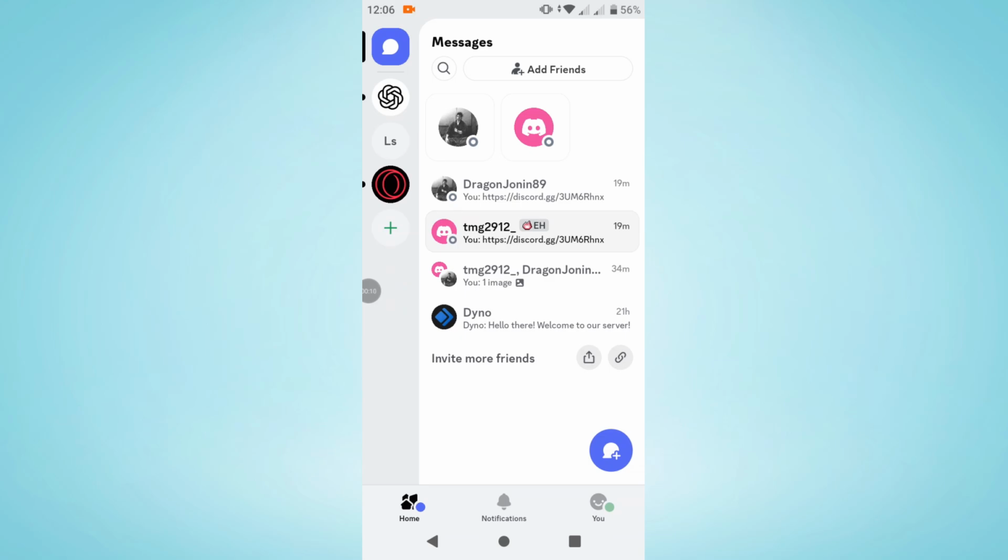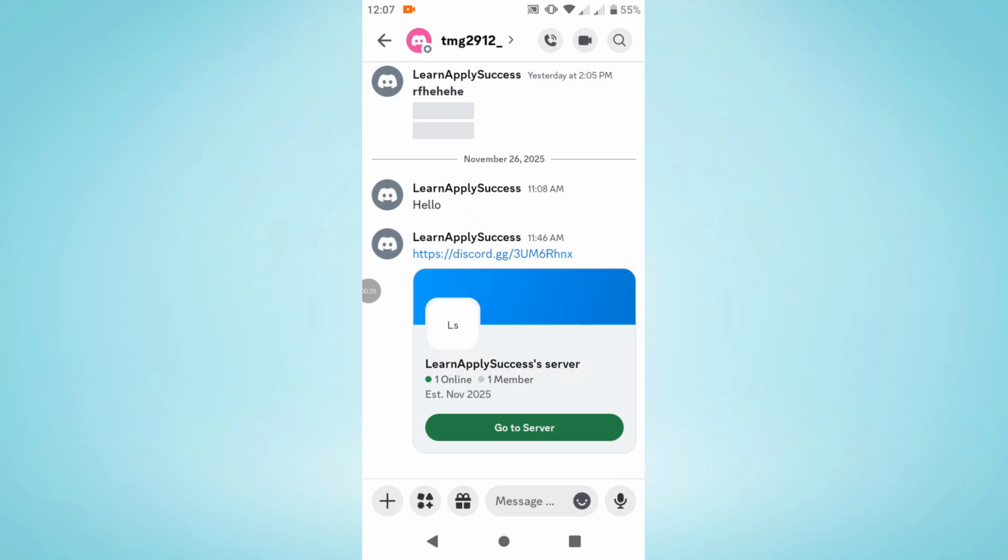So guys, here on your mobile phone, access the Discord app and also access the list of your chats and conversations. Tap into the user you would like to ignore next. Ignoring is not the same as blocking, guys. That's the difference. I'm going to explain to you just in a moment what the main difference is.